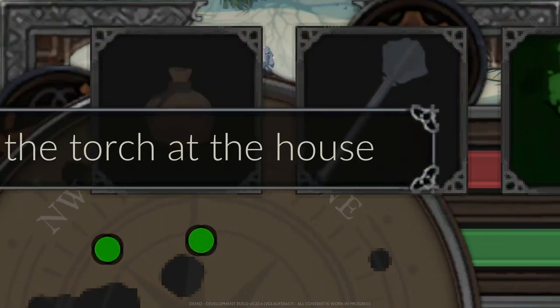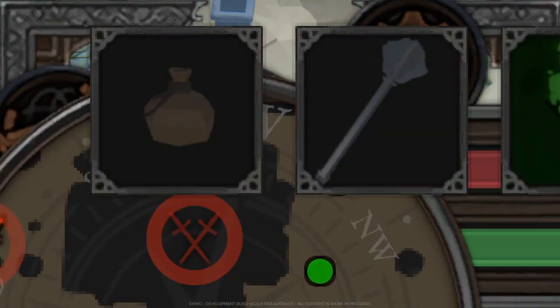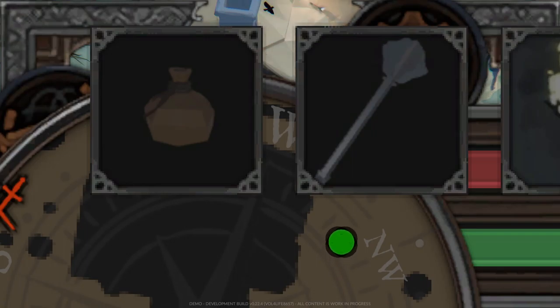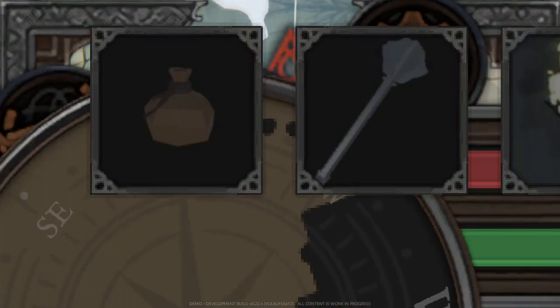Throw the torch at the house. Okay, but what button throws it? Item lost - torch. Item lost. Okay, this is very confusing. 17 fathoms to the destination. Dog.